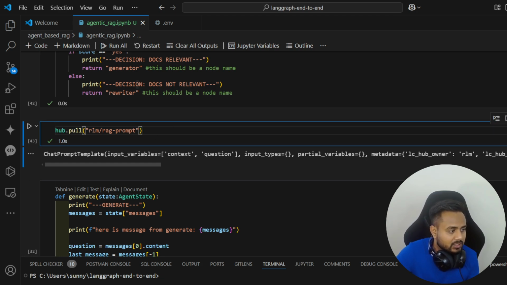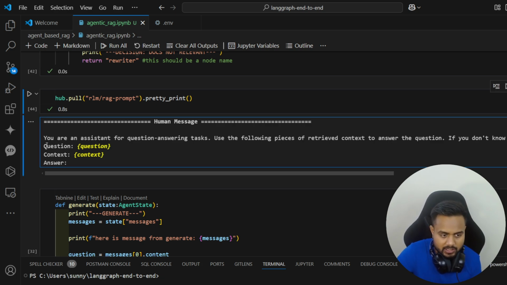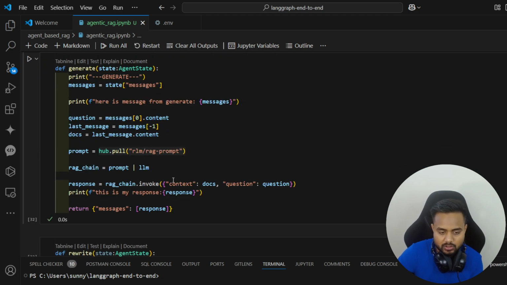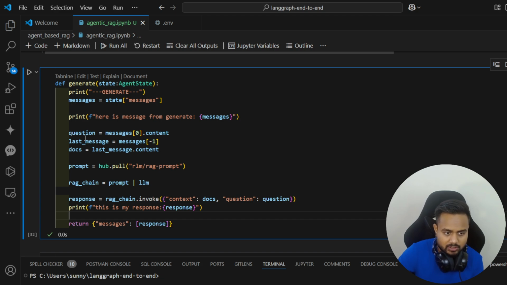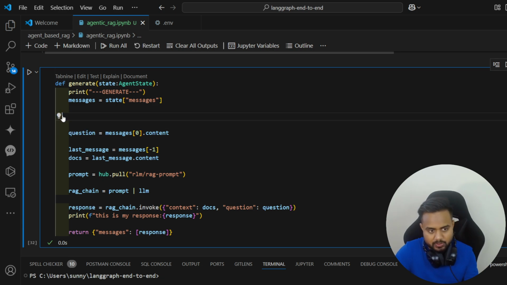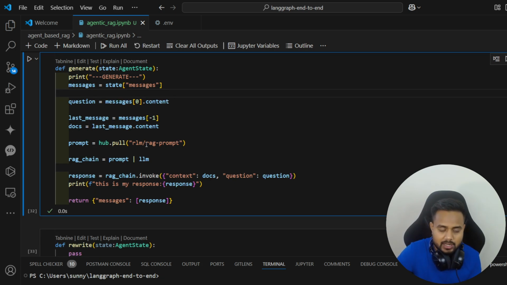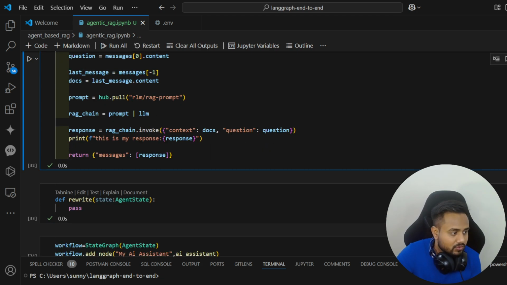Now, if I call pretty print on top of this prompt, you will find this prompt in a more structured way. See, this is my prompt. Here I am giving my question. Here I am getting my context. Here I will be passing my context, and based on that, I'm going to generate an output. So here, see guys, what I'm doing. I'm going to collect a message. This one is my question. This is my document, which I'm going to collect from the same message dictionary. If you want to check the detail, you can print it, but I'm not going to print. At the end I will be getting the entire output, so I'll be showing you what I get at the final output, and how my state is behaving throughout the different nodes. Then here, what I have to do is rewrite the query.